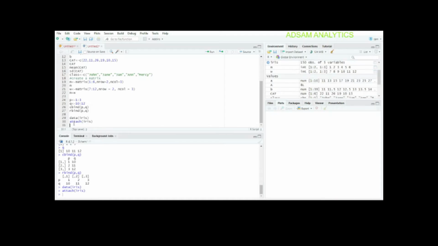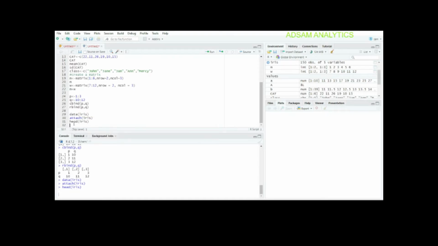Then we can try to have a snapshot of what this data is about. So you can say head, then iris, and you can see down here we have this data for the flower. We have the sepal length, the sepal width, the petal length, the petal width, and the species. So we have different flowers here.